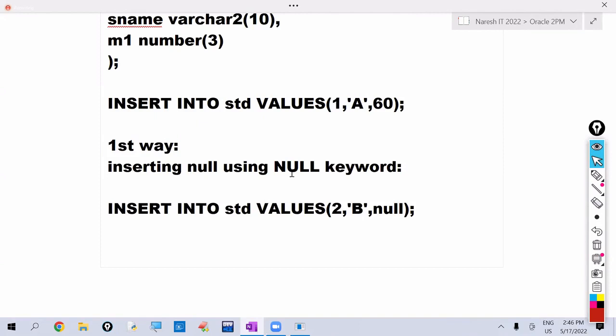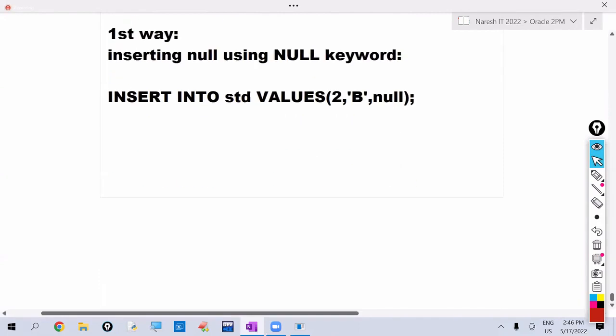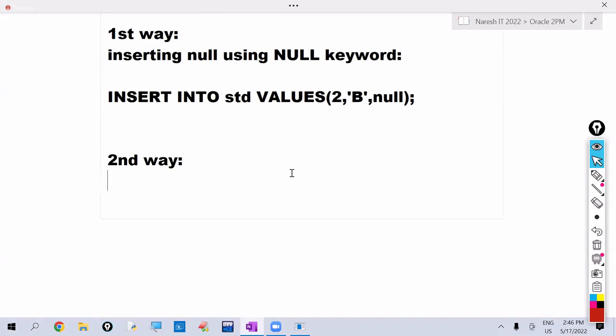And the second way, we want to insert the null. Insert into, okay, table name is STD. We want to insert limited column values now.